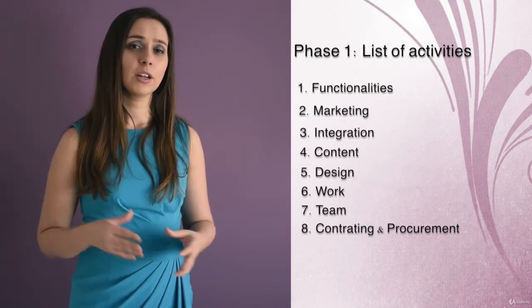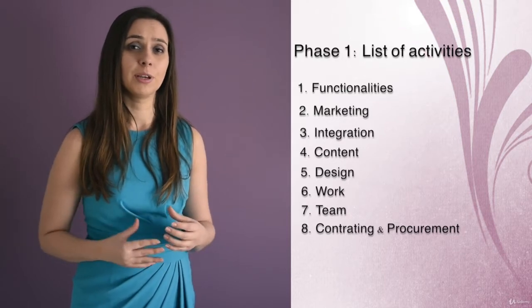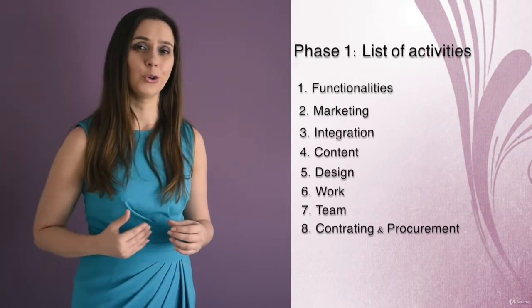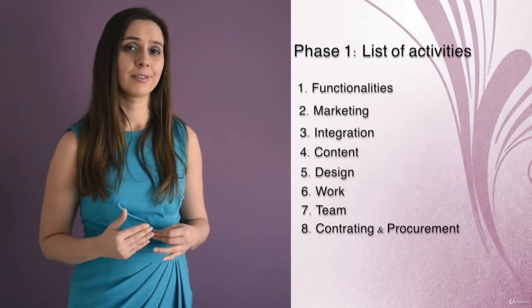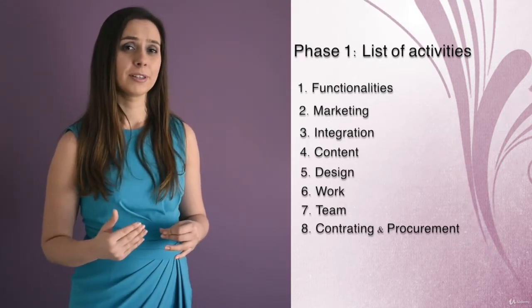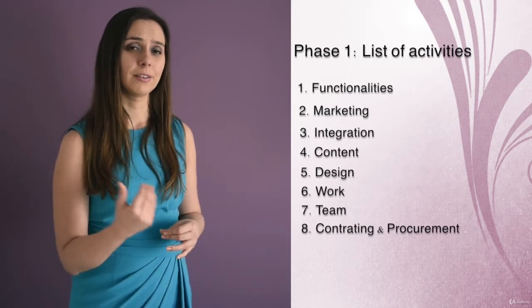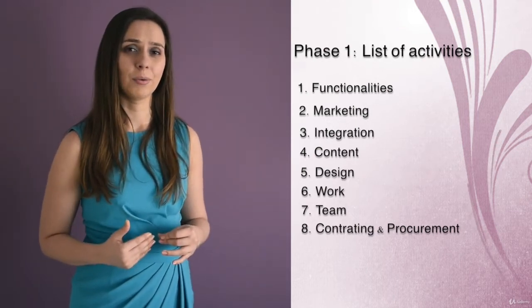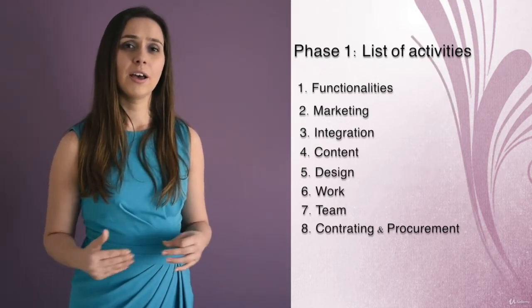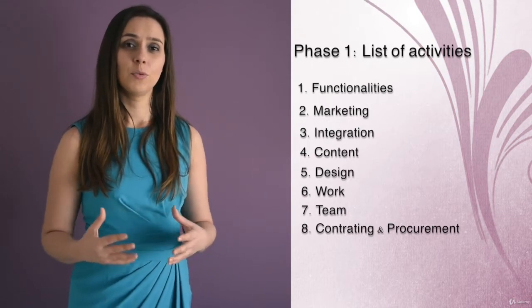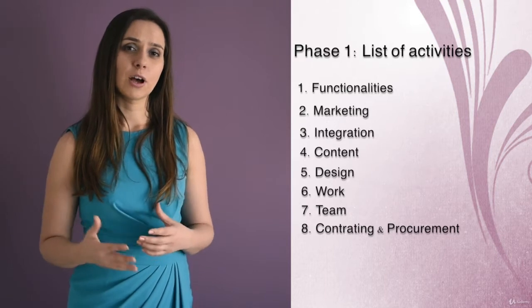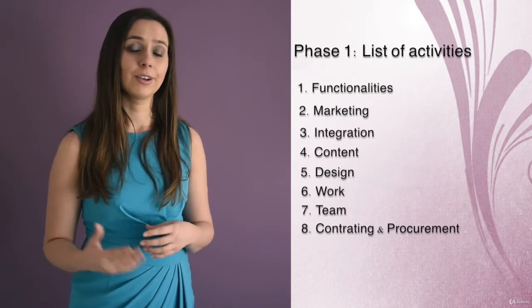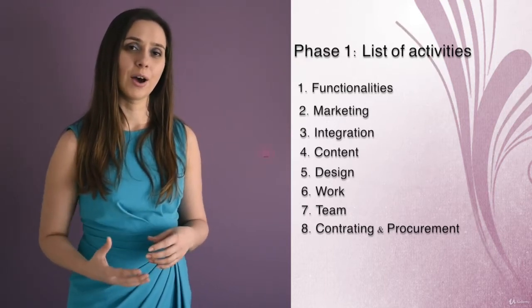Do you need to sign confidentiality agreements with your team? If yes, put it on your list. Do you need to have contracts with your third parties? If you have third parties as part of the project, then go ahead and list that down. Do you have to have a contract set with your future clients or the beneficiaries out of the project? Then go ahead and list all that down.